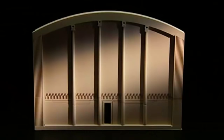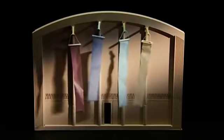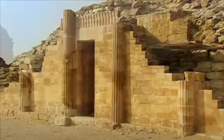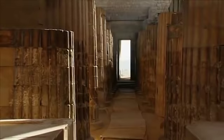Columns of the same type embellished the facades of the two large chapels to the north and south of the Heb-Sed courtyard. According to Lauer's calculations they were 12 metres high, and large coloured banners were hung from the summits, floating in the breeze to witness the presence of the gods. It's a difficult sight to imagine when looking at what remains today. These columns against the facade symbolize the continuity of the tradition.